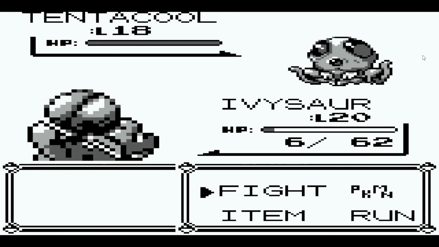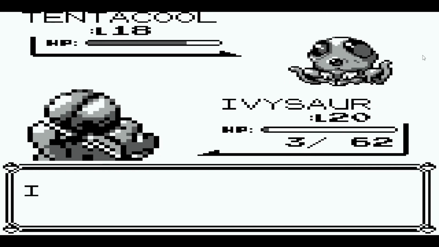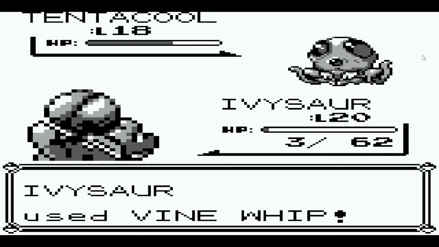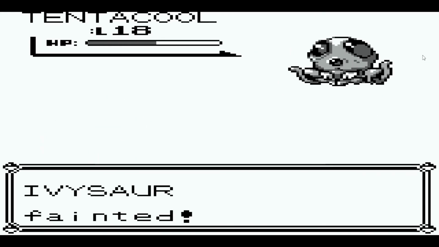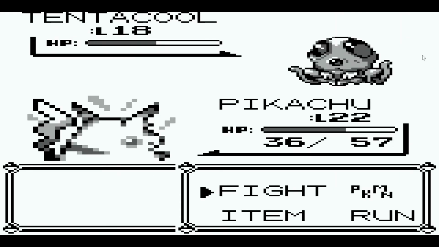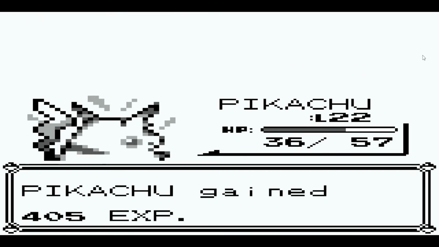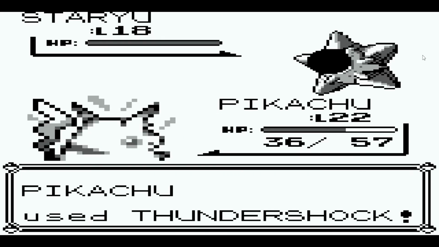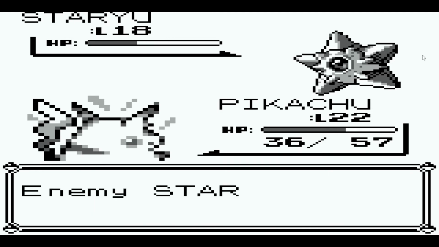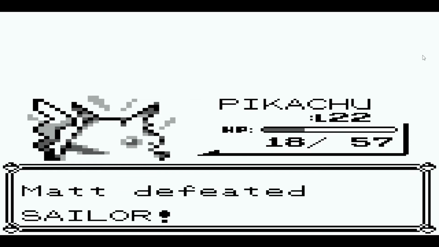That's a tentacle. Well, might as well just Vine Whip, because then Ivysaur's going to faint. Or not. That's a surprise. Okay, so we've got a couple of moves off. But then I can send Pikachu in to finish off the job with a nice quick Thundershock. Oh, he's got two. I thought he only had the one Pokemon. Or was that the last sailor that had the Machop? I don't remember. There we go. Bye bye, Staryu. A lot of XP for Pikachu, though.